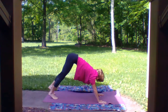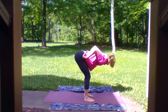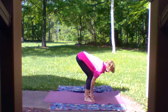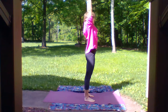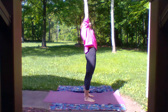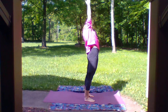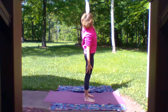And we're going to walk our feet back to forward fold. Reposition ourselves. Inhale, reverse that hinge right back up. On the exhale, drop the left, lengthen the right side. Inhale, the left up. And exhale, drop the right, lengthen the left.